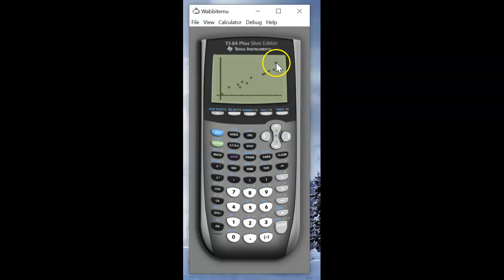They look generally linear, right? They look pretty good. Okay, so next thing I want to do is run linear regression on these. I'm going to press stat, go over to calc, pick number 8, and I'm going to tell it list 1 and list 2, not going to worry about the rest, calculate. And typically this would be the numbers we would write down. R being 97% is a pretty good percentage of it being linear. So as long as the residual plot looks decent, this would be a really good linear regression type of problem.